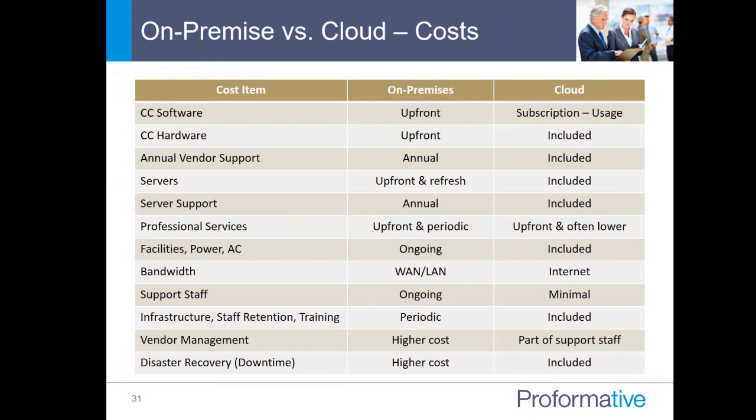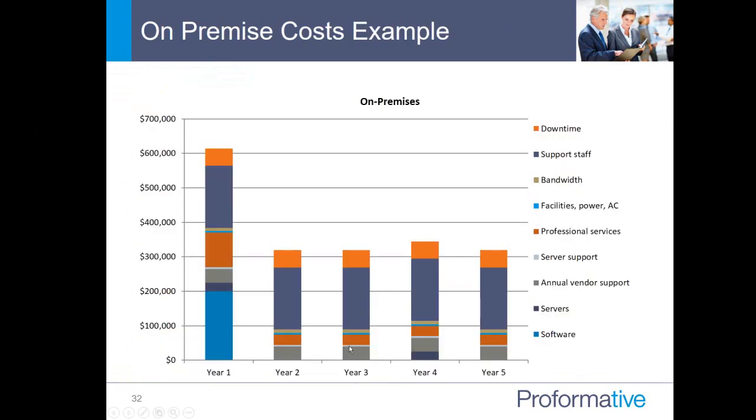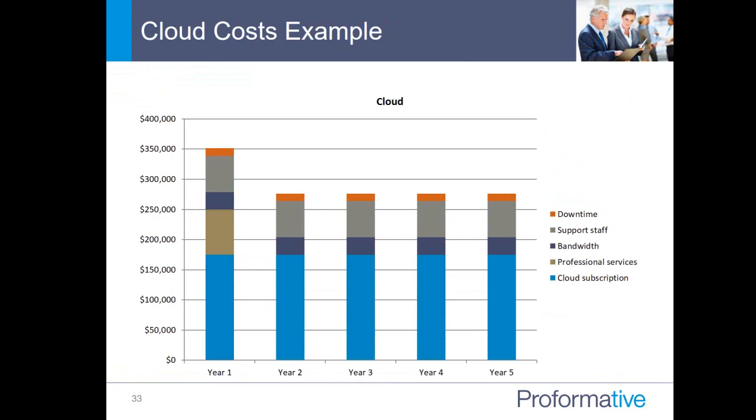So on the disaster recovery and downtime front, there typically is a higher cost associated with on-premises. A lot of it, when you look at the analysis of the two, is really going to come down to these various costs that are on-premises, so you can tally those up and then compare that to the cloud. There are fewer buckets, and in the end, it's going to be how expensive are those buckets.